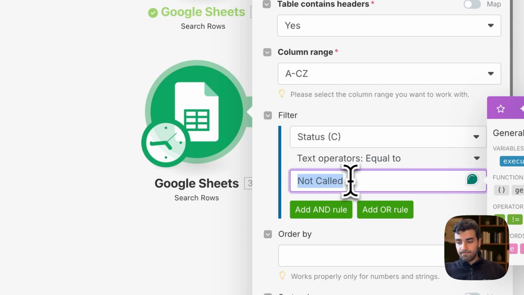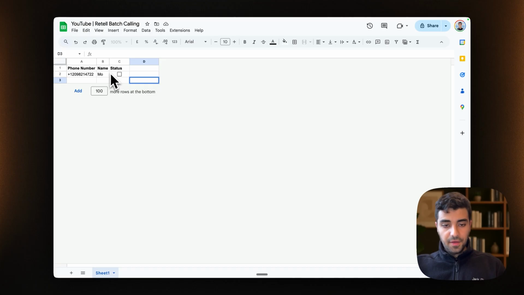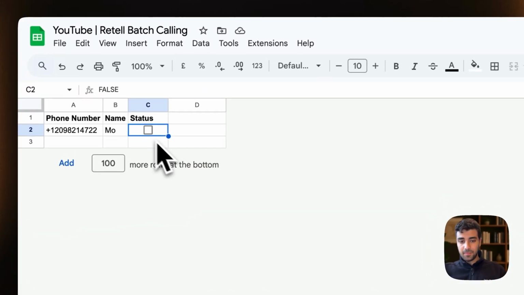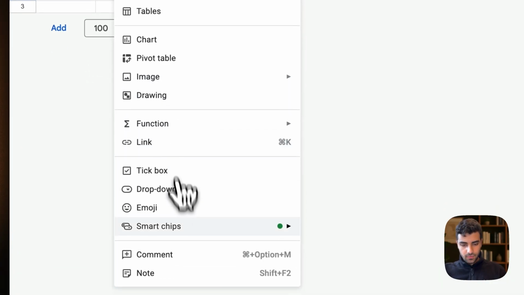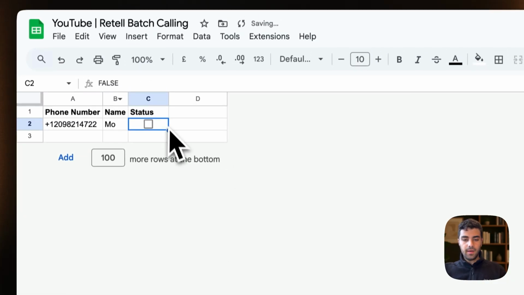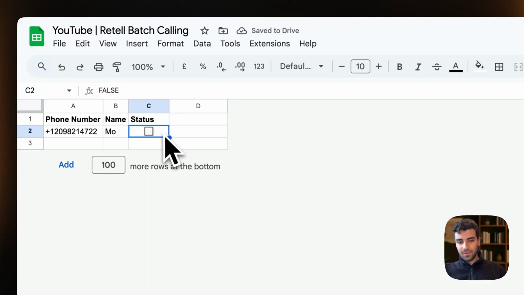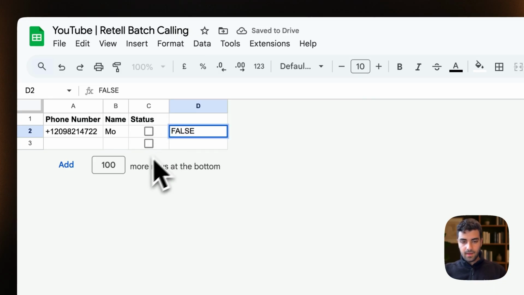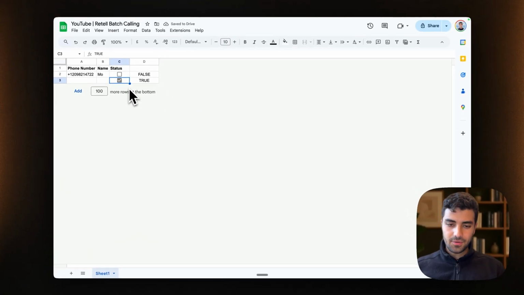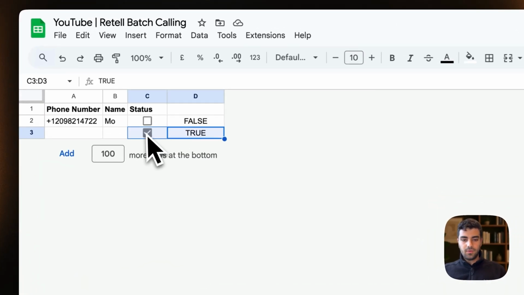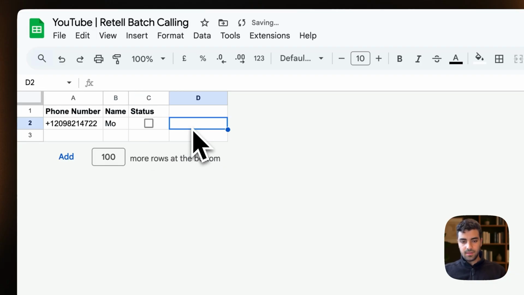You can also add a... I think a very elegant solution is these tick boxes. The way you do it is you insert a tick box, and how they are represented is that the not filled out one is called false and the filled one is called true. So if I do this, this is true. In our case, we want the false, because these are the people that were not called. So I cancel this and take this with me.